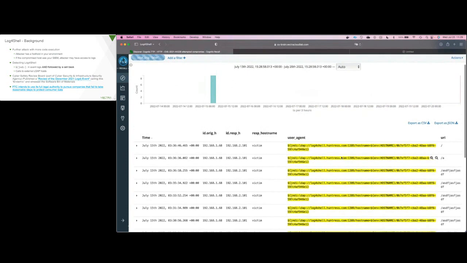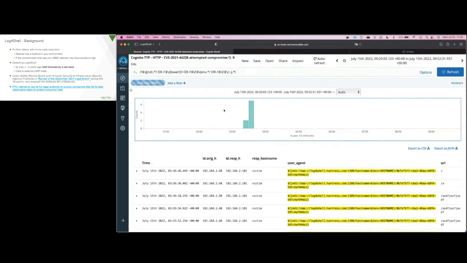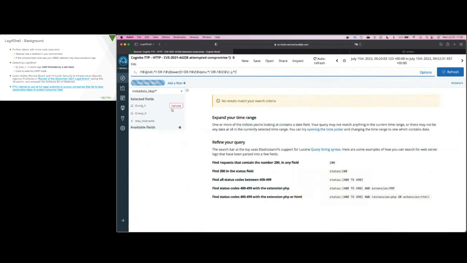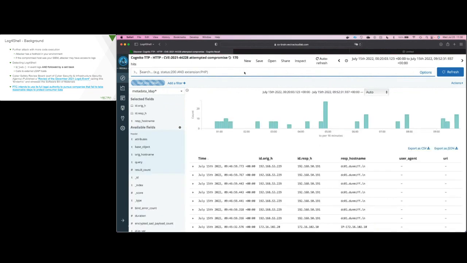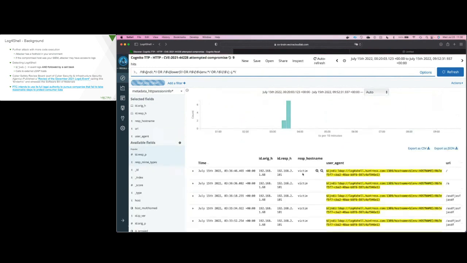So what we can do now is, let's go look here. We're going to zoom in on this time frame right here. And then we're going to pivot over to LDAP. And we're going to see what happened. So we're going to expand this again. And now we're going to go to LDAP. So right now we're not, oh, and also we're going to get rid of that. So one way that might be easier, we're also going to pin that. There you go. That's what we want. Let's go back to LDAP.